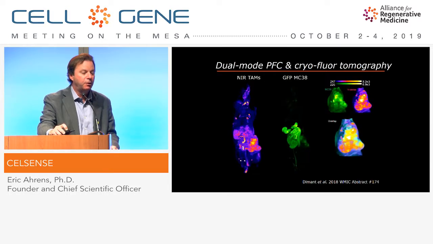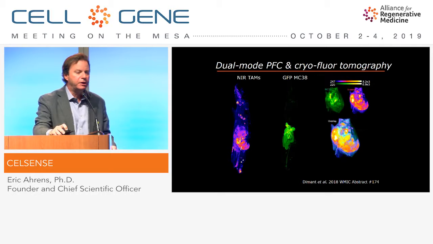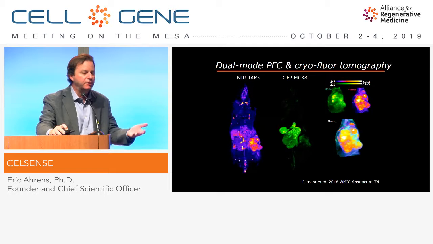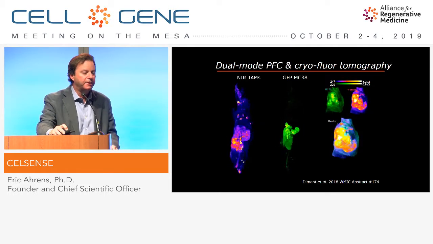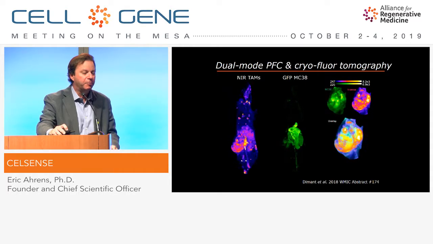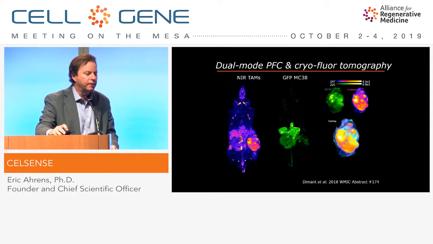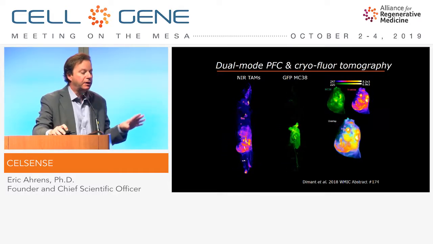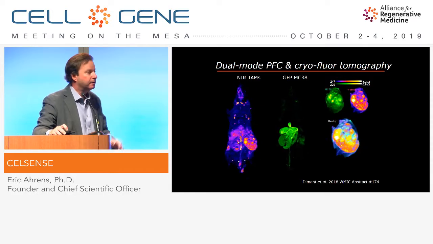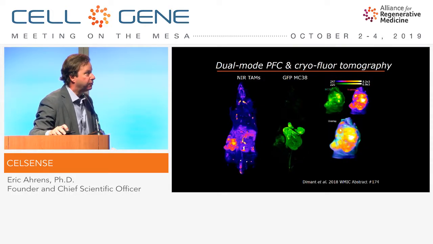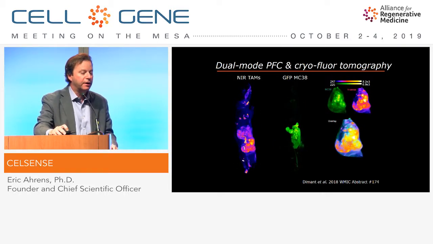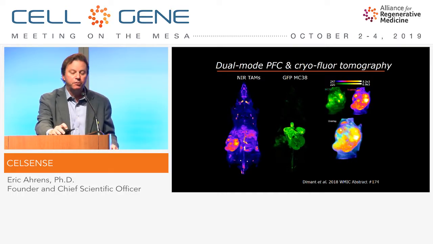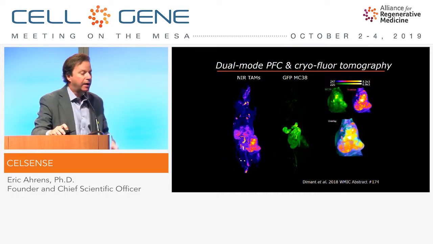We also make dual mode versions of these agents for preclinical use. And so after the MRI or the NMR, we can do fluorescence imaging. This is a really sophisticated type of technique. It's cryo-fluorescence tomography, where it's whole animal sectioning with a fluorescent camera. And you can see the biodistribution of the agent. The panel on the left shows the Celsense agent. The tumor cells are in green, expressing GFP. Autofluorescence is in the gut. And then you can look at the tumor microenvironment of cells and the tumor cells. It's segmented out on the right.